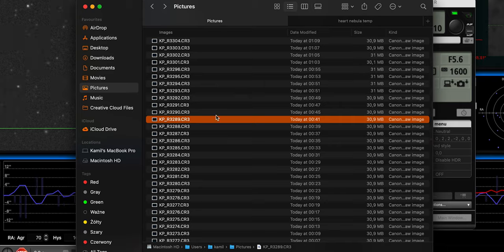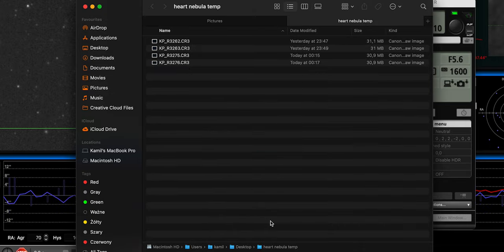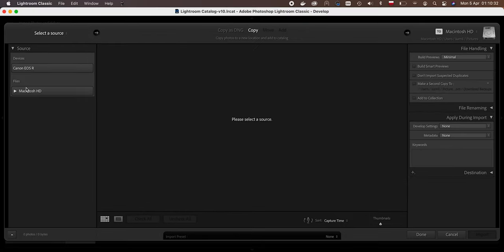I can already take a look at them in Lightroom to see whether all my stars are in focus, whether the nebula that I wanted to photograph is actually in the frame. So I have created this little temporary photo library right here, to which I have copied a couple of those exposures. And let me just show you in Lightroom what I do typically in the field to verify that what I want to photograph is actually in my frame. So here we are in Lightroom, and let me just import one of those images.